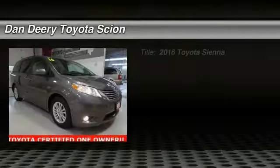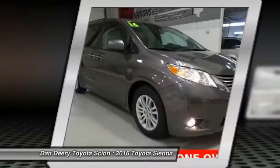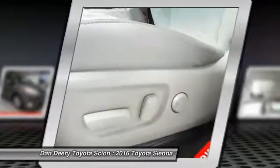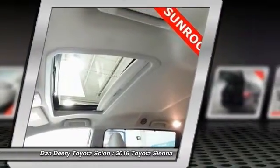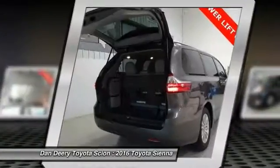2016 Sienna. Sienna offers excellent overall quality and long-term dependability, making it a hassle-free vehicle to drive day in and day out while contributing to peace of mind on long road trips. Add a refined and fuel-efficient V6 engine, a smooth ride, and upscale interior accommodations to the mix, and it's easy to see that Sienna is built with the whole family in mind.